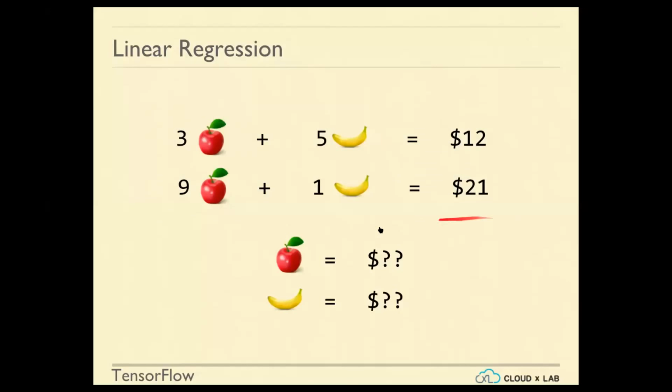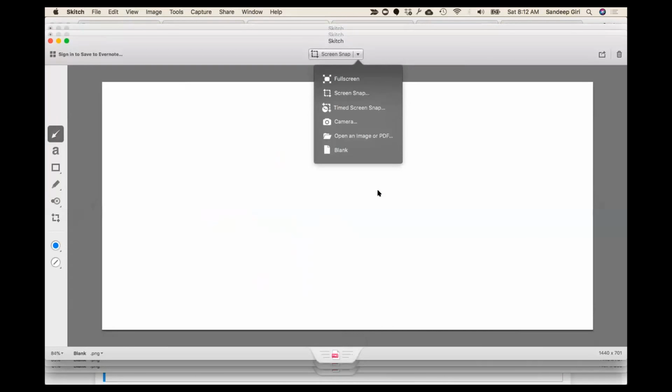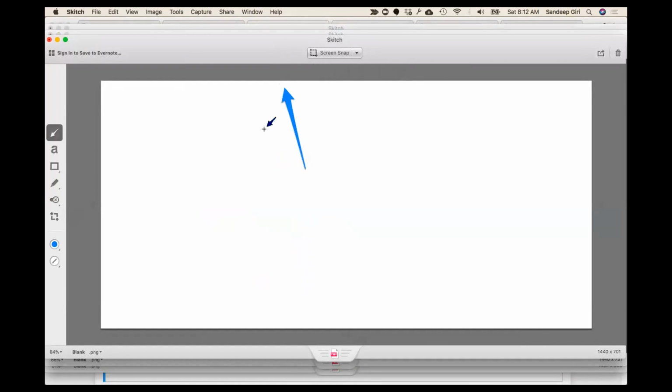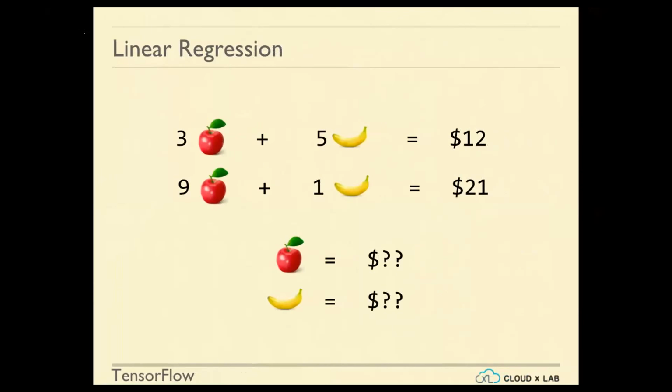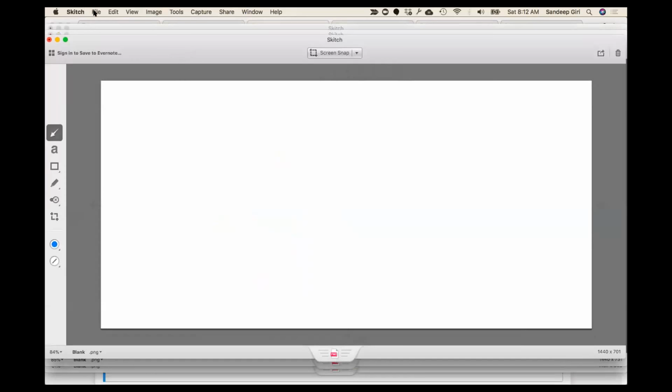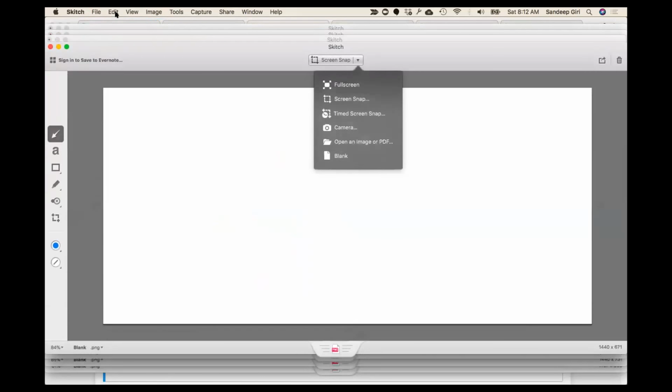Let me just draw it somewhere. Why am I not able to copy paste?